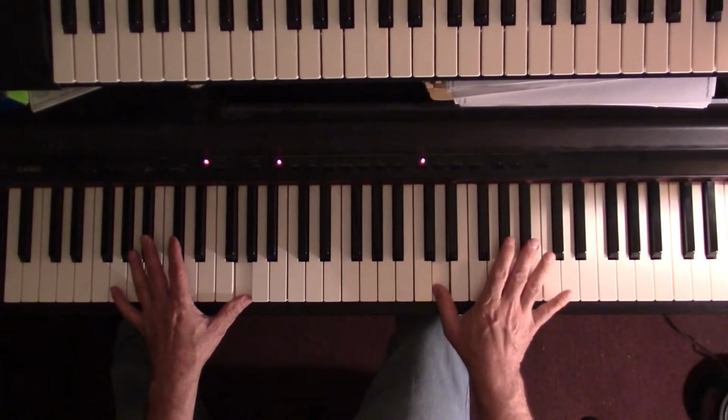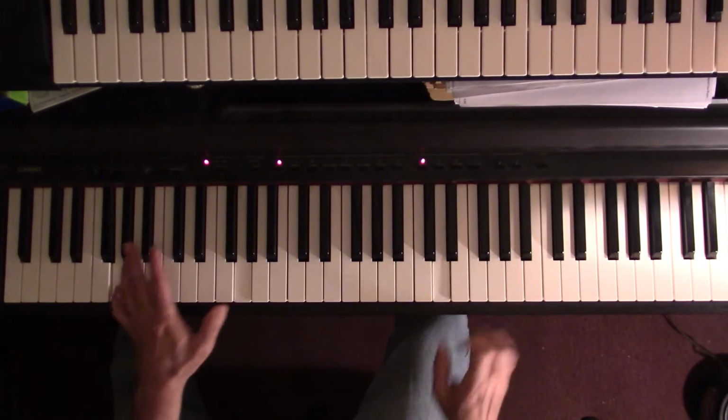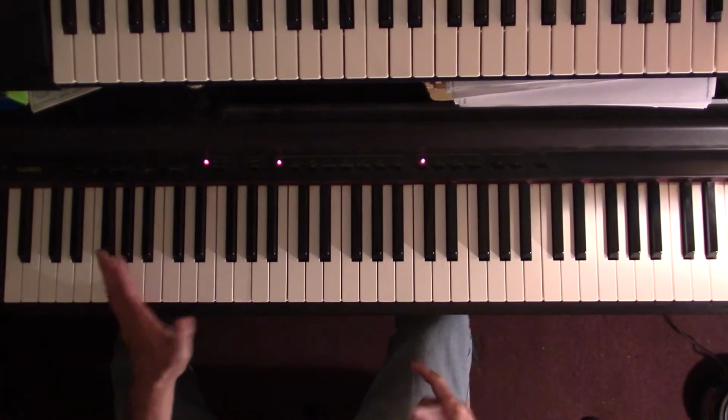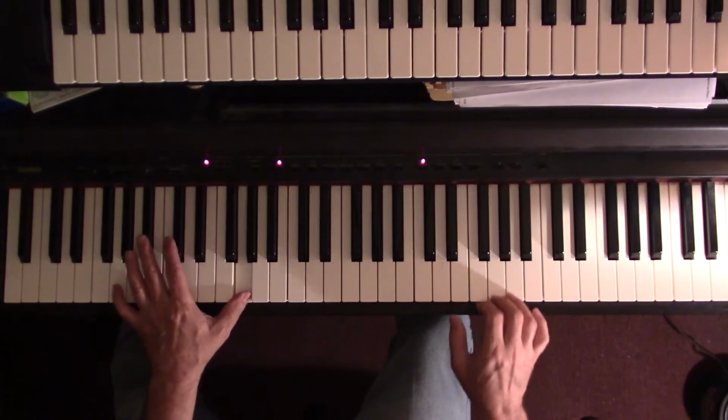Just playing the D note on the first note by itself. And that's played on a downbeat. Another is played when you rock to the top G. So the lower G is played by itself. When you get to the top G, that's when you get the D note.